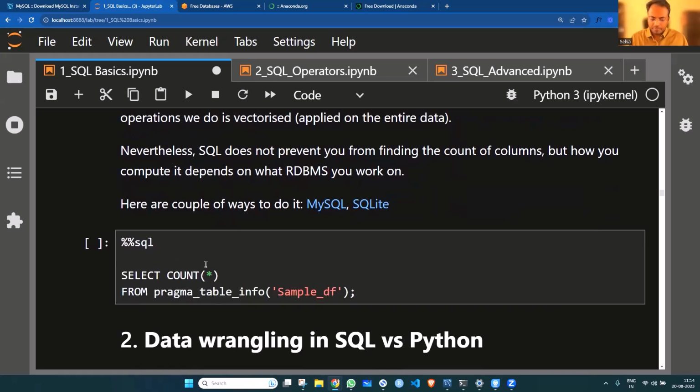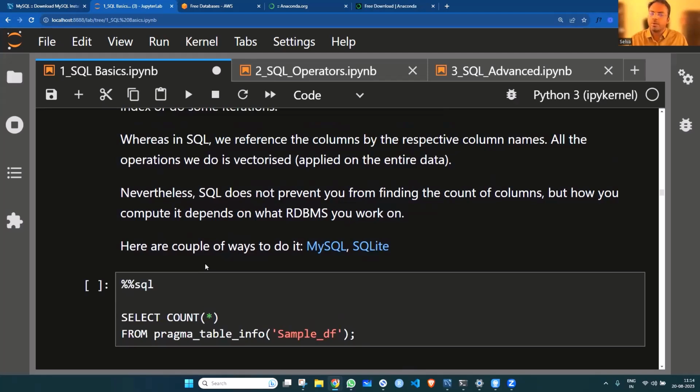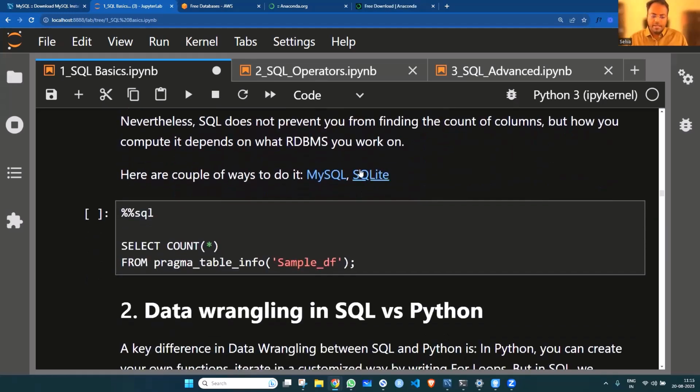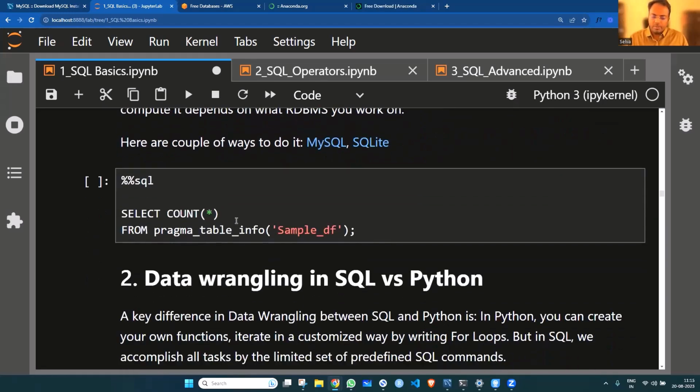If you really want to know how to compute the number of columns that exist in the data, the way to compute it can change from database to database. Right now, we are using SQLite. Inside SQLite, this is a command. You don't have to learn this by heart.